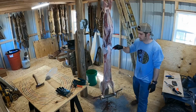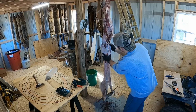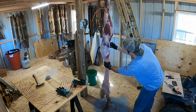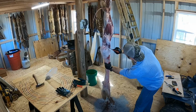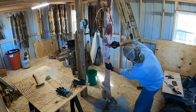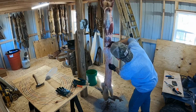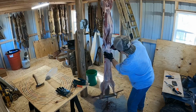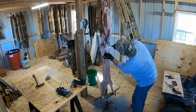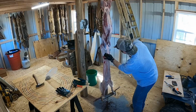If you're not sure where to cut with your knife, err on the side of caution and cut high. Normally, even if you cut high, you'll get some slack. Like right here, I can tell that I need to cut down in here. But if I didn't know that and I go a little bit higher, it still gives some slack. Even up in here, if I was to cut right in there, I'm getting some extra slack. You gotta be really careful on this part. The inside of those legs on the coyote is really thin, and it will cut a hole in them pretty easy.